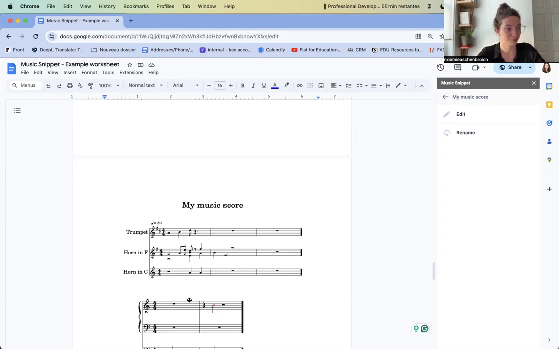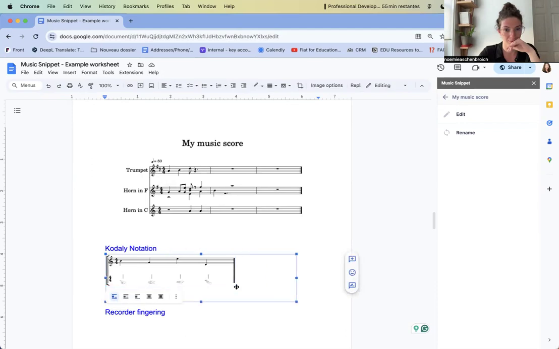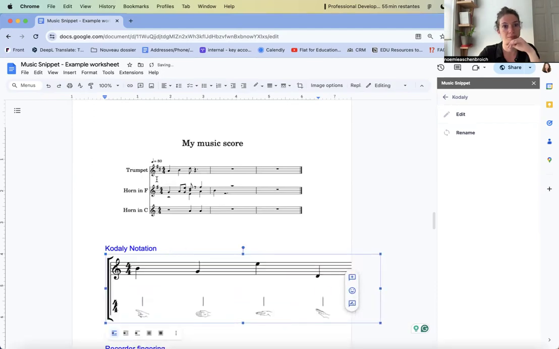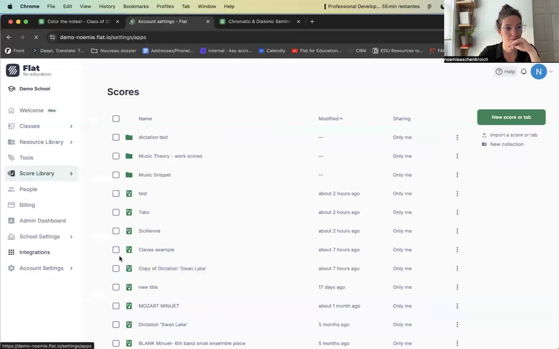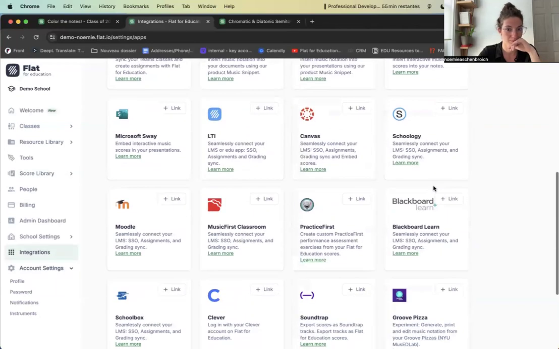Probably the easiest way to add that add-on is to go to integrations. In Flat, in the left-hand column, integrations, you'll see there's all kinds of them. So you'll see Google Docs, Slides, you'll see the Word and the PowerPoint.